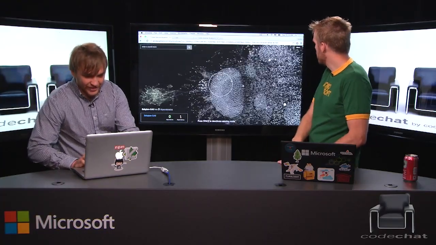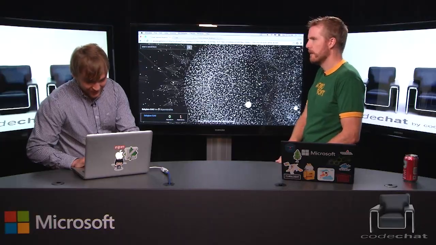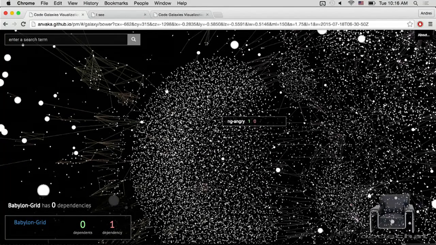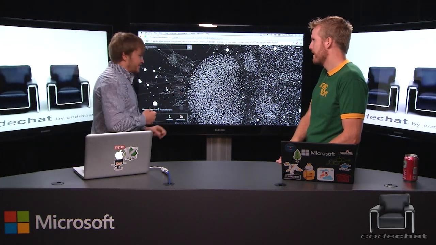Yeah. So this is super fascinating about Bower, and this is not really Angular or jQuery. If you click on any of them, you will see that actually they have 0 dependencies. So they do not use anything. They do not use jQuery. They do not use Angular. But on the contrary, somebody else depends on them. So there is a package in Bower, the package manager, which depends on all these clusters.